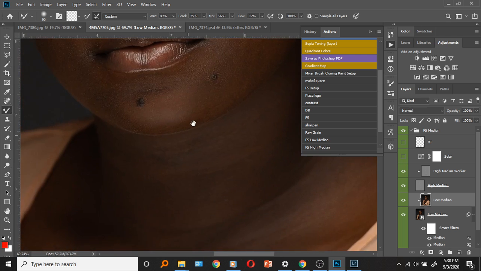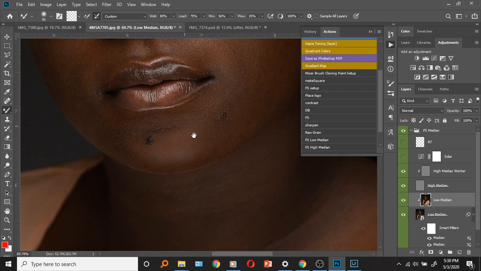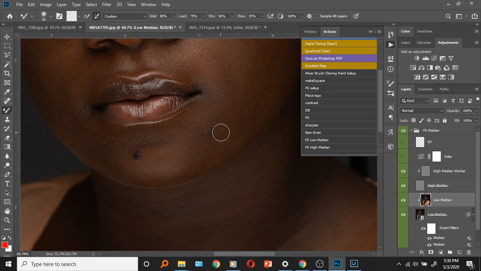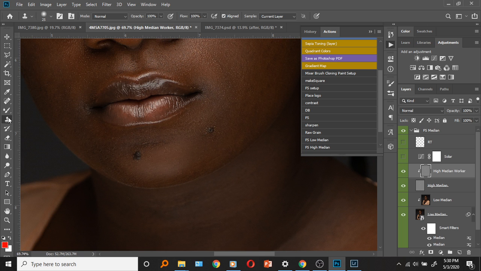Okay, so I want to go back to the texture layer and fix some other things. I can see some white stuff around the spot here. So I'll go back to my clone stamp tool, and make sure that your sample layer is set to current, because we have three options there.